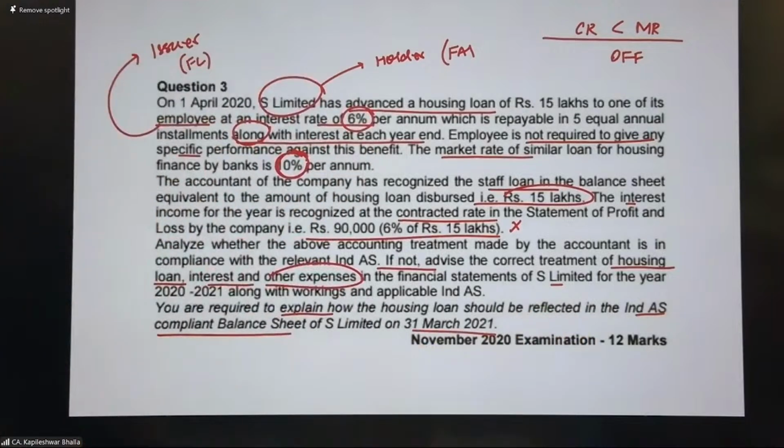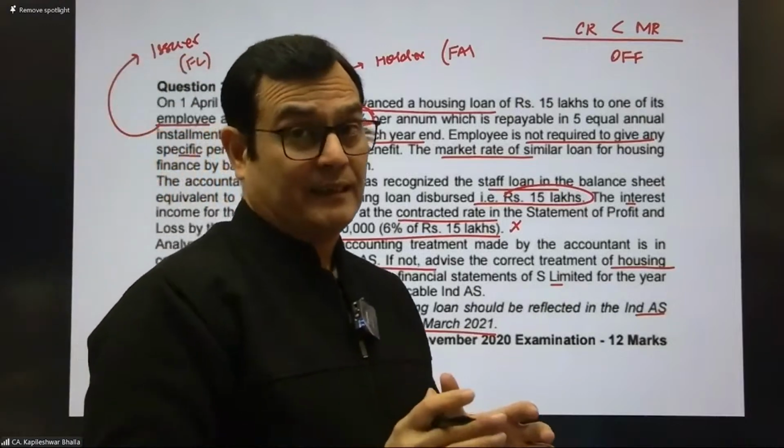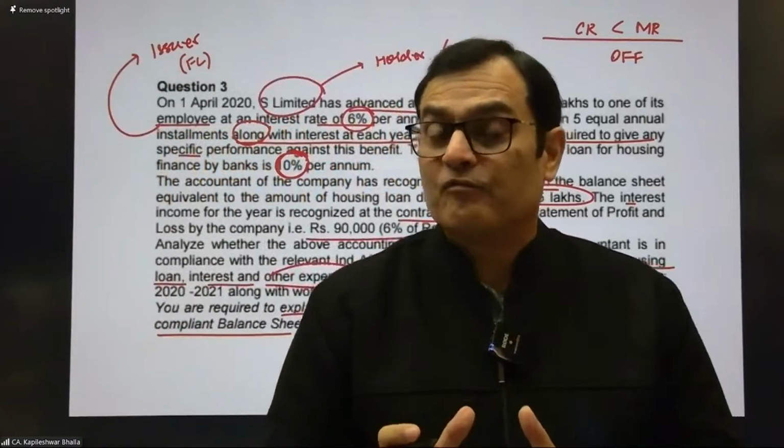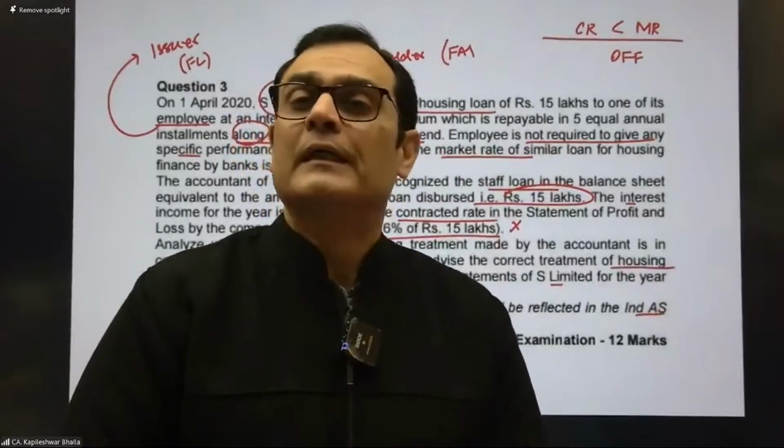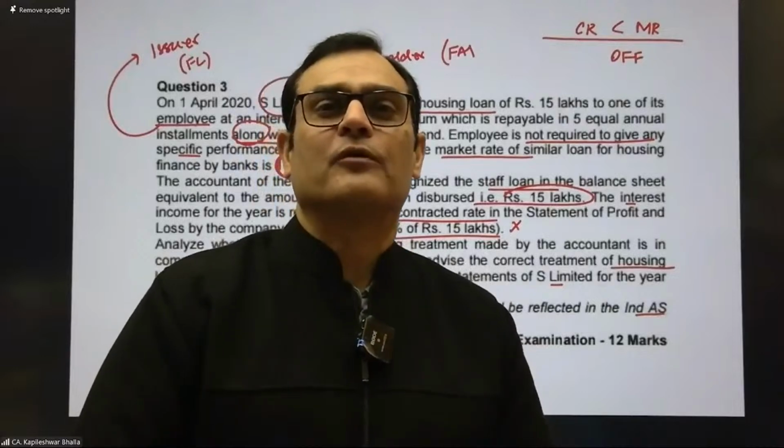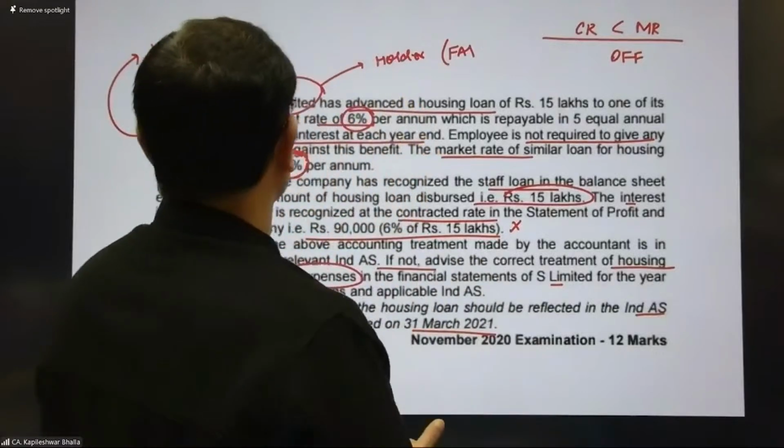So quite a good question indeed. It is 12 marks in the exam, where we are simply first of all required to explain to the examiner that this is an off-market transaction resulting in a difference between a transaction value and fair value, and how the difference is to be accounted for in the books of accounts. So let's see how we solve this. First of all, I am going to identify the difference between a transaction value and a fair value, get the entry at the inception, and then we'll account for the staff loan as a financial asset.